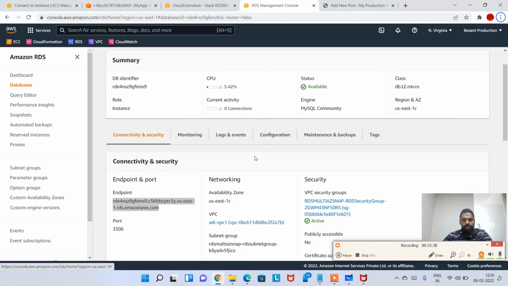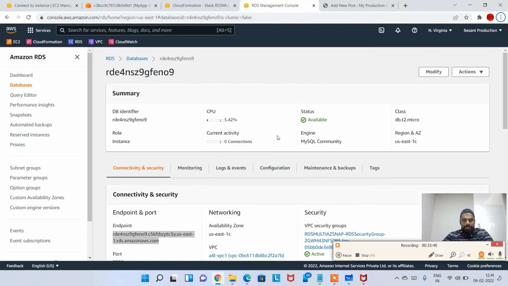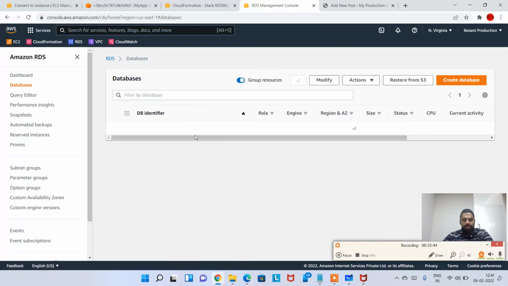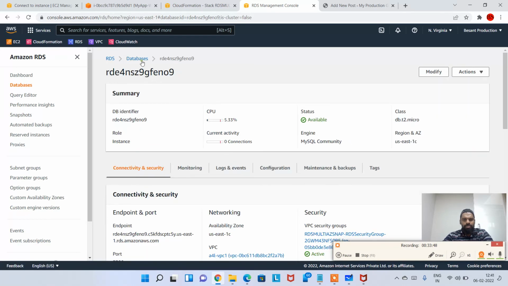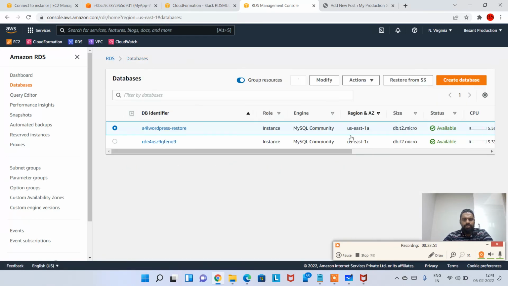Before that, I want to click on databases, and then click on the previous DB here. Now if you remember, I was telling you, Samir, when we did the multi-AZ and then failover, it was not changing.